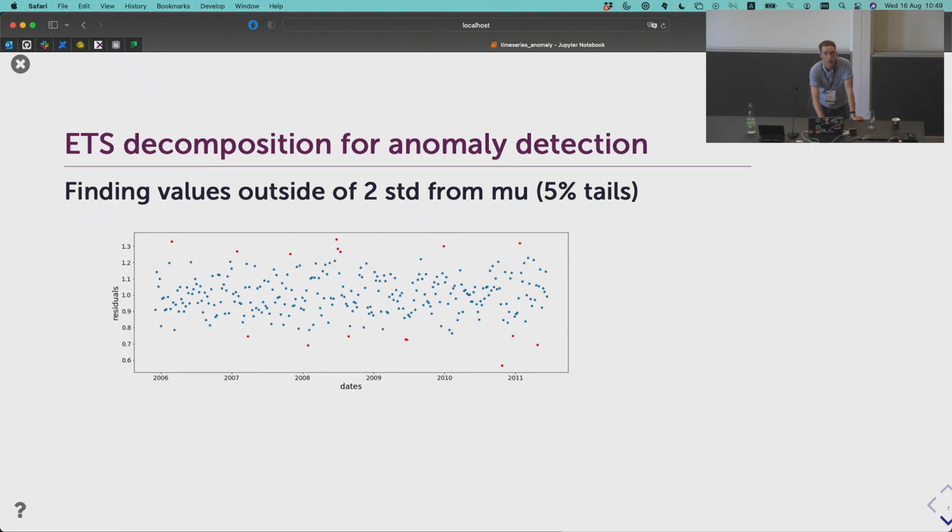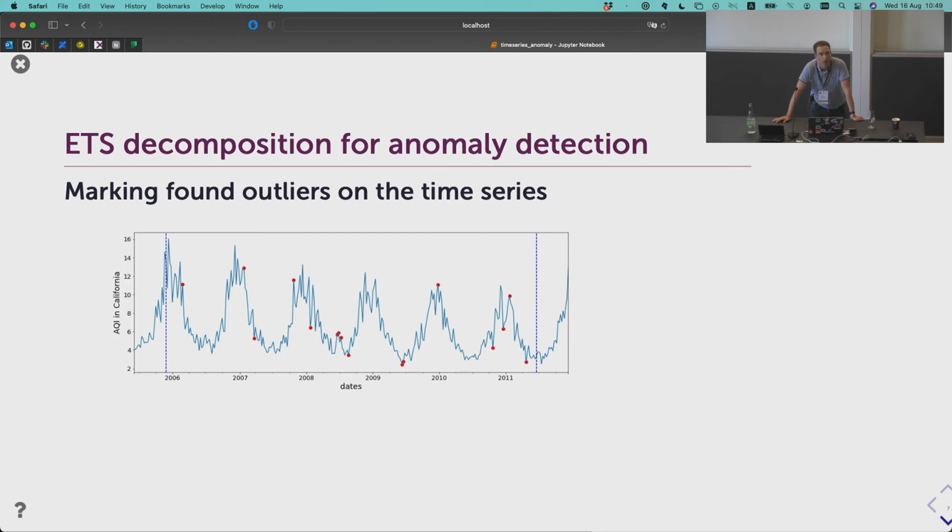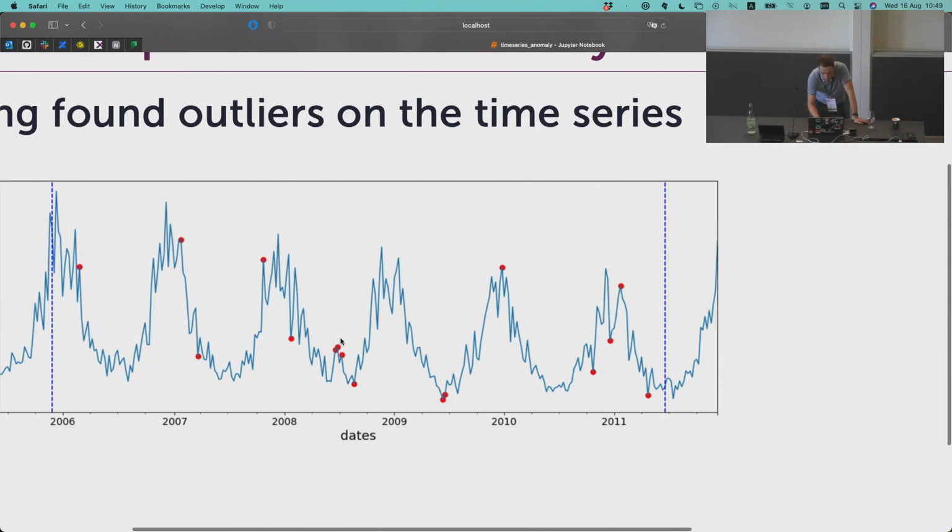And if we project them back onto the original time series, we essentially get this. Right, so the idea is we broke down the whole thing into a reasonable trend, a reasonable seasonal pattern, and for everything else that didn't fit, we see how much it actually deviates from what we consider normal. And you can see that the marked points here make sense, right? We have this weird summer here, this weird winter over here, and some other things that are perhaps noteworthy.